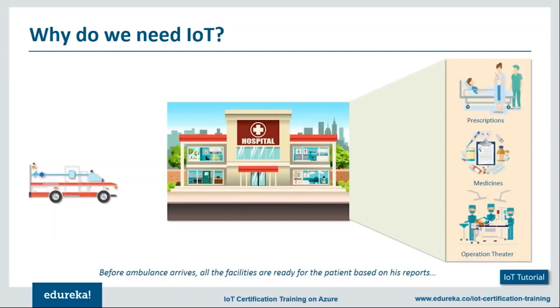So this in turn brings in a lot of transparency and reduces a lot of effort and time involved with respect to this. Same thing, let's take in today's scenario. There has to be someone monitoring this patient's health. And if there's a fluctuation, they need to call the hospital, they need to request an ambulance. And meanwhile, once the ambulance is here, they take the patient and they're back in the hospital. Then again, there needs to be a lot of checkups that need to be done because the doctors are not fully aware. Again, there are a lot of tests that need to be run, and this in turn leads to a lot of delay as well in certain emergency cases. Now, if a system can do this, then this is exactly where our future lies and what we have to definitely move forward to.